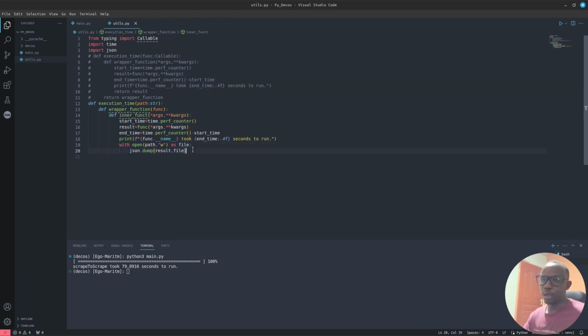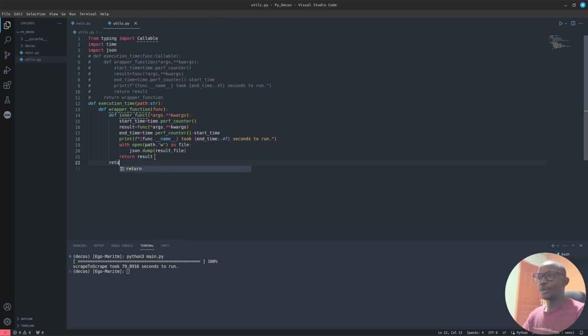That is, if you've worked with context managers, in this case the context manager specific to reading and writing data to files. That's what we're going to do, and then eventually we are still going to return the result, just to make sure this list of dictionaries is still available to the user after extending the functionality of their function.